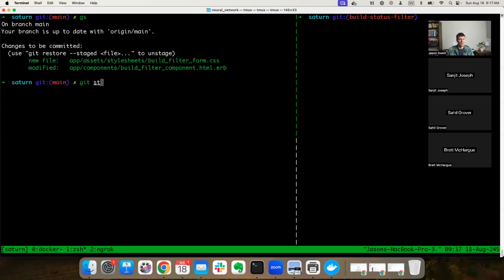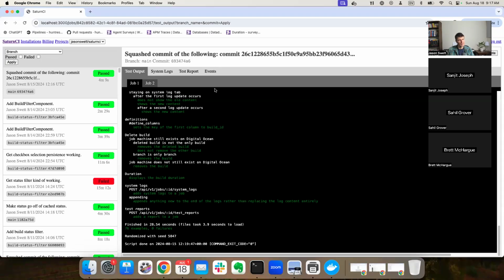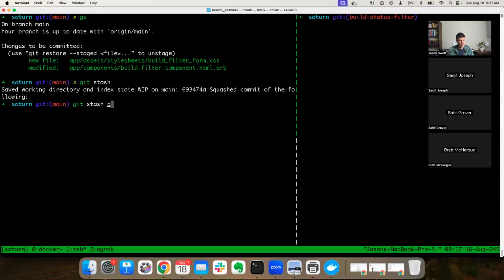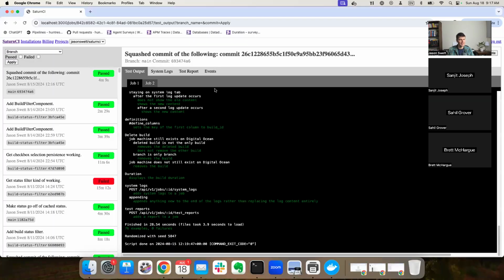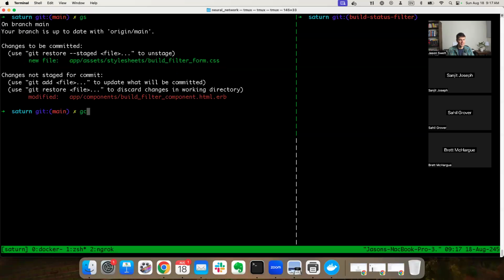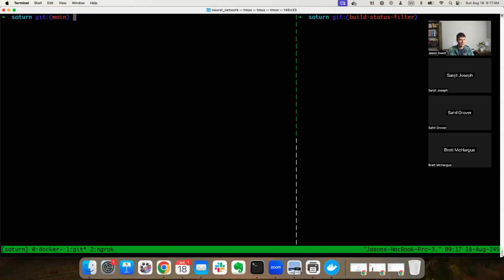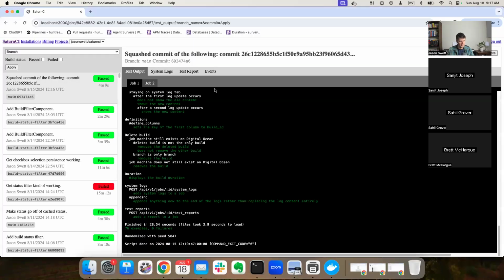Okay. And what exactly am I doing? What did it look like before? Okay. So it went from this to this. So I'm going to say improve styling. Okay.